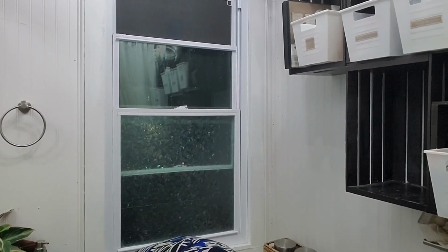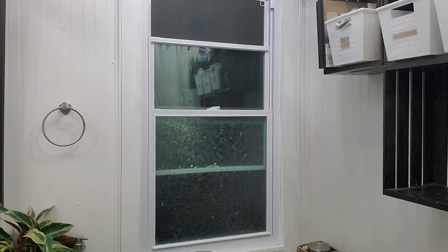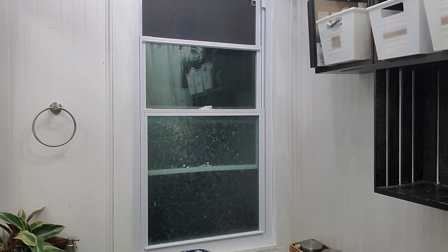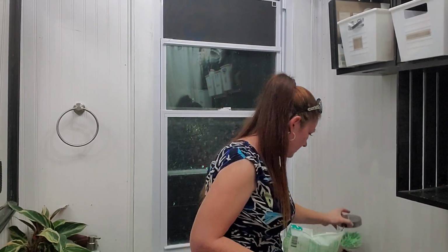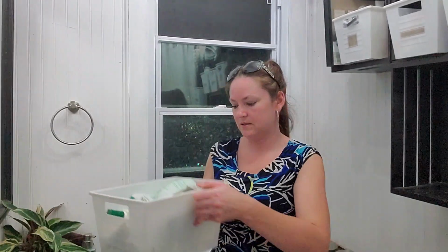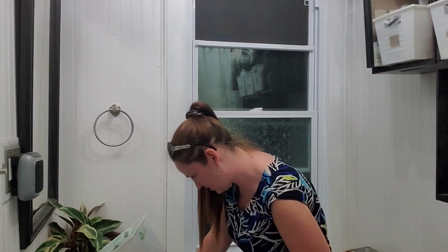All right, so he has that in there. I think we should have one for medical. This is that little baby thing that goes with his baby shower, so this is technically his. Let's stick this in there. And then this is peroxide and feminine hygiene stuff, and extra little dental flossers, which are great. If you guys don't have dental flossers, you should. I don't really need to refill it right now. So I'm going to label this one as medical, because it's kind of medically close to my hygiene stuff.